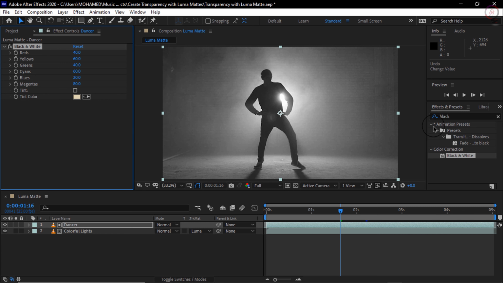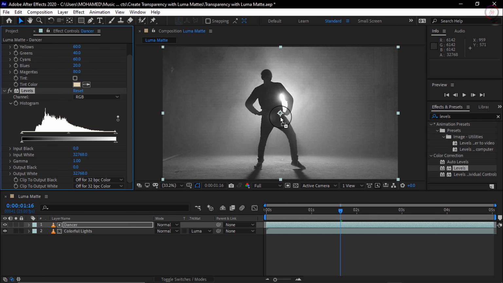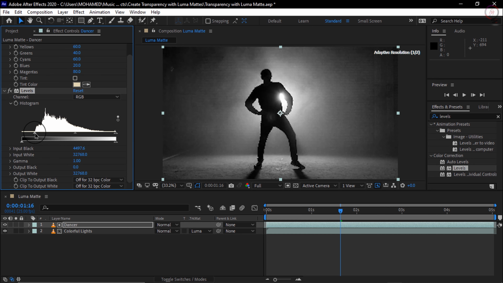So, come back over here and I will search for levels. I will drag and drop under color correction levels right on here. And notice I have a histogram over here. A histogram is a representation of the video signal from left to right. On the left side here on this upper graph, I want to grab this leftmost triangle, this is the input for the black levels. I want to drag it until it actually gets into the part of the video signal here. So now you can see he is actually black. And then I still have the white input which I could use to make things brighter. But honestly, since I have already got bright pixels right here, I am going to leave that alone.